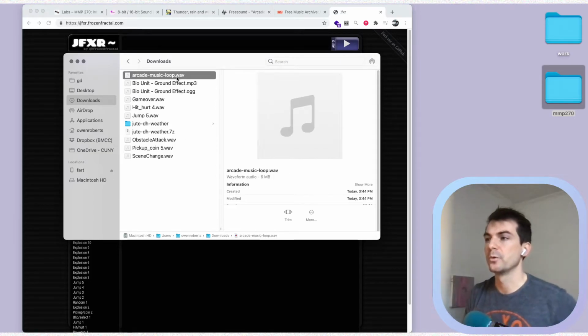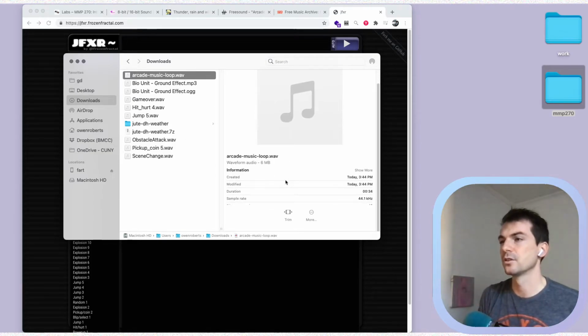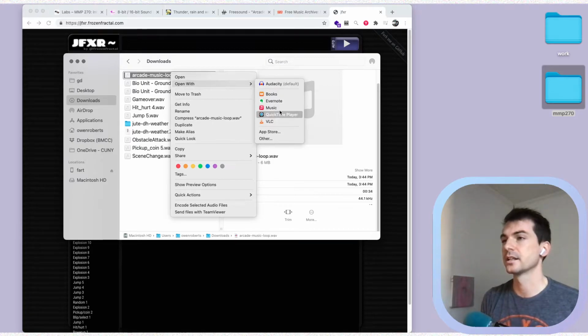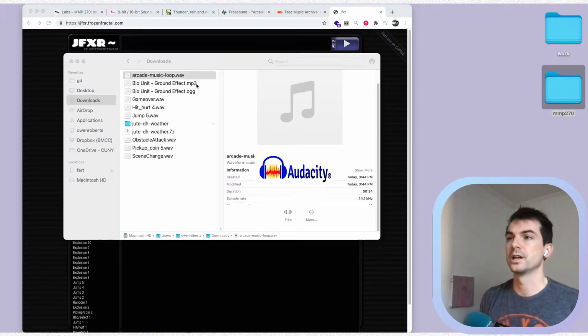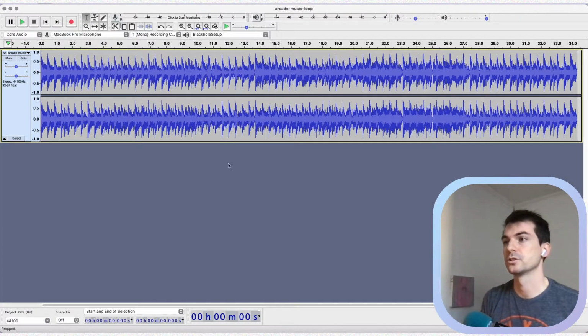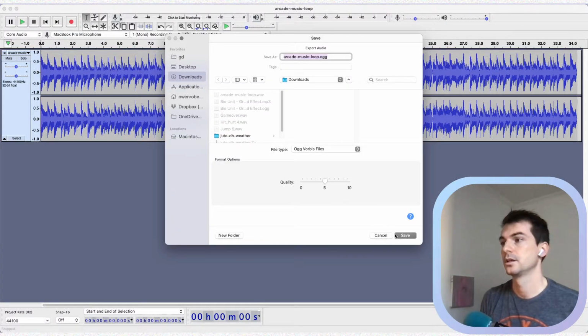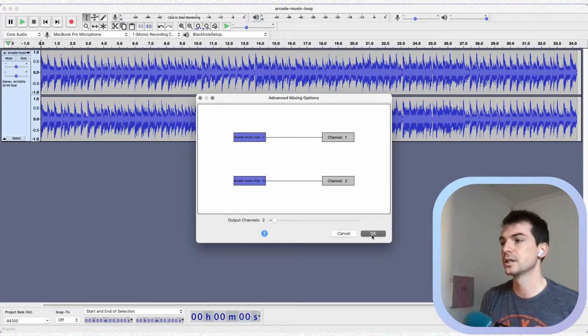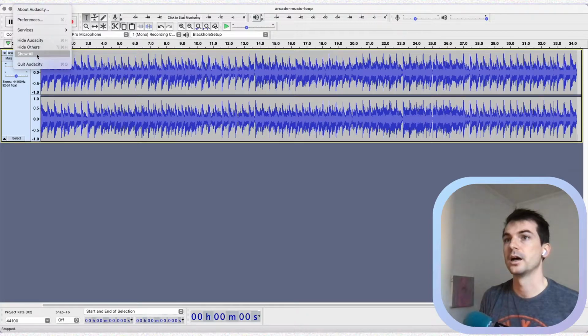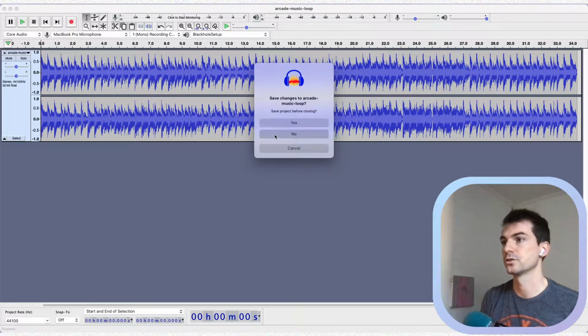I also have like a WAV file for my music, which is kind of large. It's 6 megabytes. So if I wanted to turn that into an OGG, that would make sense as well. Anything that's a little bit longer, you might want to make that an OGG file because it's going to be a smaller file size. So I'll do that real quick. I'm just going to open it up, export as OGG, and then save. I'm still in my downloads folder. I'm going to move all of this stuff over to my project folder soon.